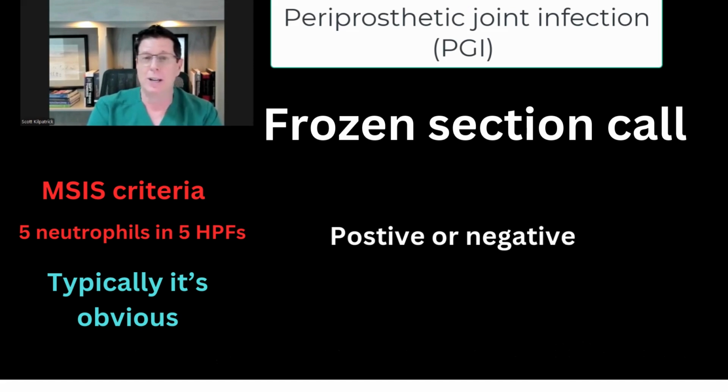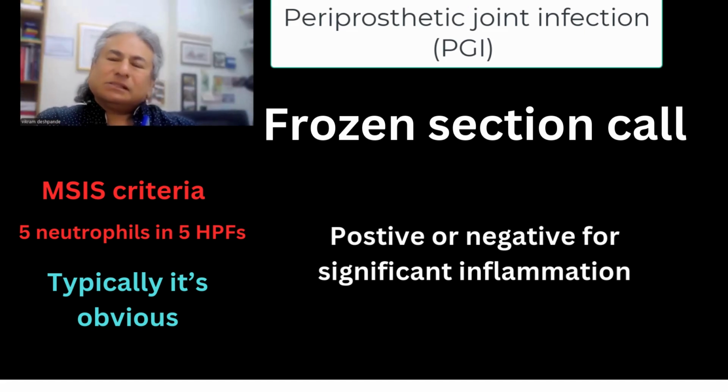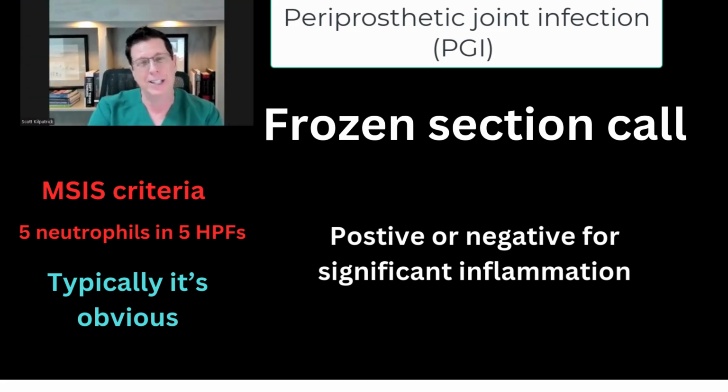But yeah, to answer your question, positive for significant acute inflammation and negative for frozen. When I sign them out, I will say, significant acute inflammation suggestive of periprosthetic joint infection, or negative for significant acute inflammation, and that's all I say. One or the other. Sometimes I might add in, mostly fibrin. But that's my line diagnosis, because I know how far the surgeons are reading, they're not getting past that one. So I want them to say it's positive versus negative. But yeah, that's exactly how we handle it at the clinic.